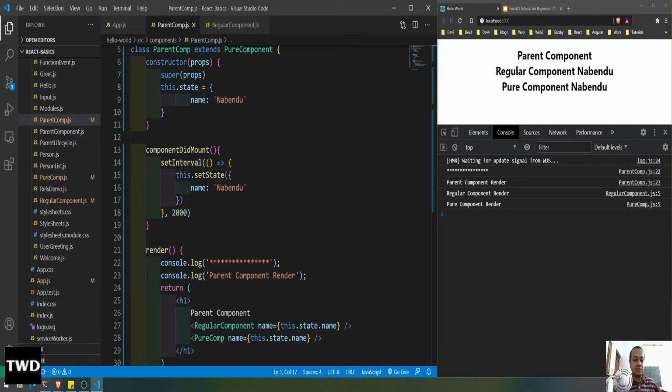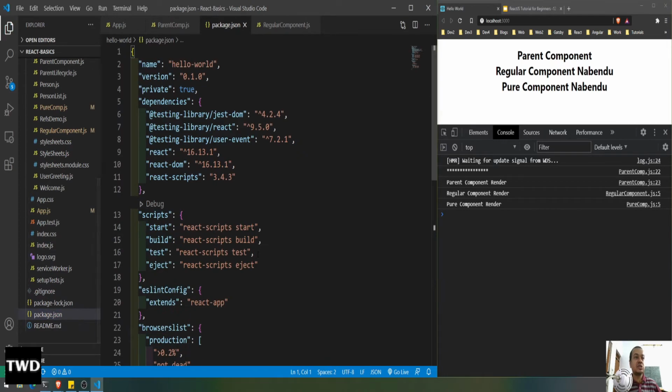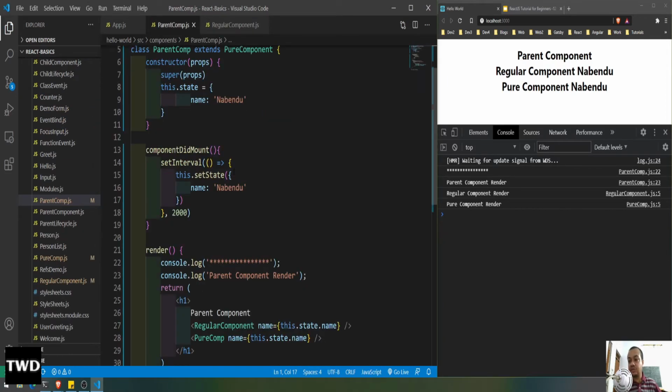So now we are going to learn about Memo. Memo was introduced in React 16.6. For this to work, you go to your package.json and see what React version you have. See, I have React 16.13, which is more than 16.6. You need at least 16.6. As you all know, React is moving to a functional based architecture. It is not that classes don't work, but with the introduction of hooks, it is moving to a function based architecture. So there is something known as Memo. Memo is exactly similar to what we have seen right now in pure component.